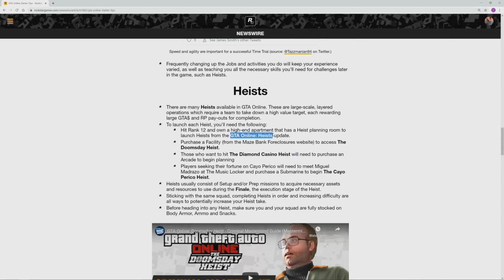They're just beautiful. I love them. The Diamond Casino heist will be a close second right there with them. The Cayo Perico heist is simply the best way. It's the new meta to make money. I mean, it's so ridiculously easy.